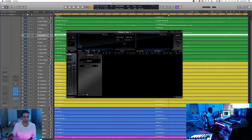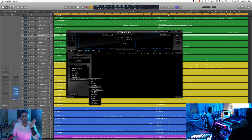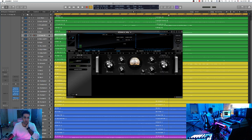And the effects, most times I don't use through here because I have the AFX to DAW. But if during live tracking I need to use effects in real time, then I go here and add the effects. So my first go-to plugins from Antelope Audio is this Gyratec X compressor.